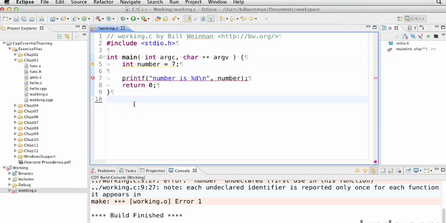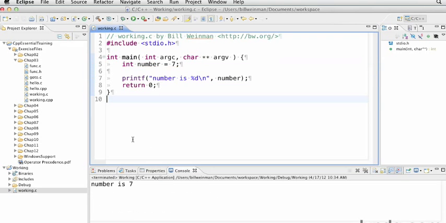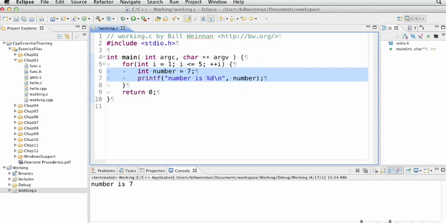So here we'll save this and run this, and we see that it works fine. And this is an auto variable. So the space for that variable is actually allocated at that time inside that block, and it's deallocated at the end of the block. Now let's put all of this inside of a loop so we can take a look at the difference between auto and static storage duration. For int i equals 1, i is less than or equal to 5, and increment i. We'll go ahead and close the block here and indent it for clarity.